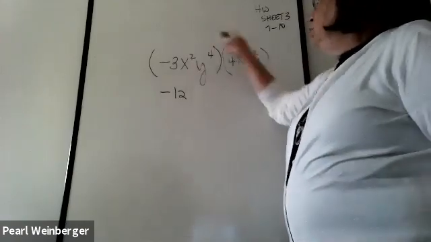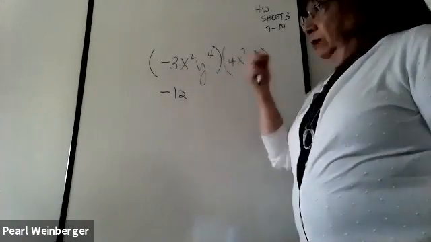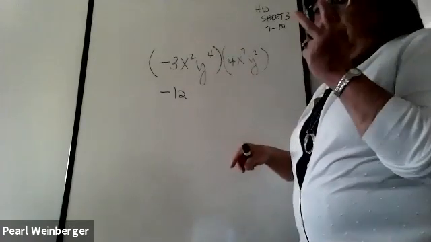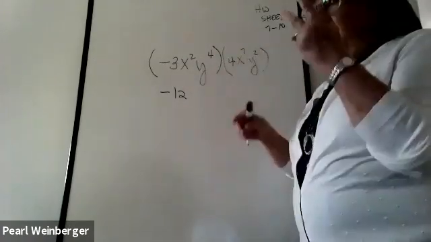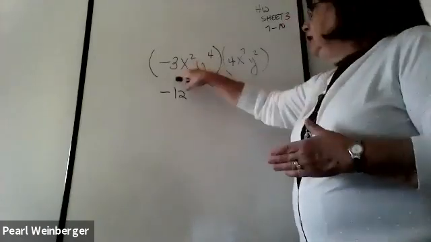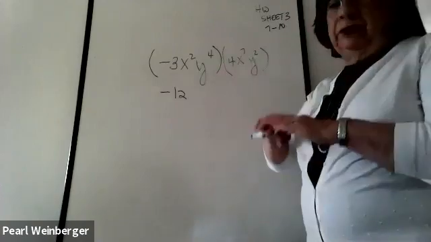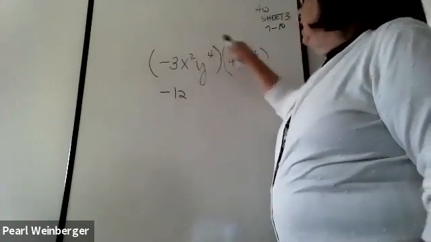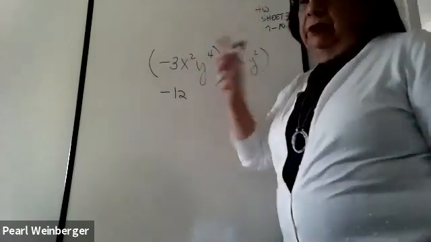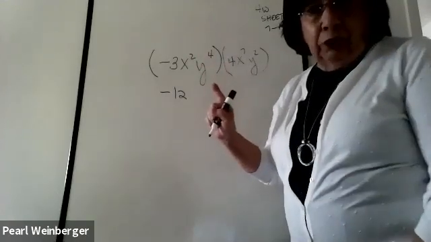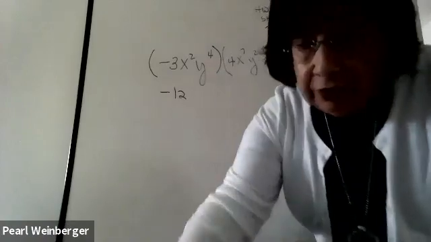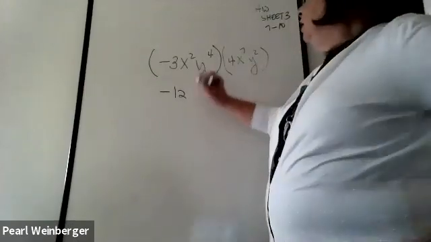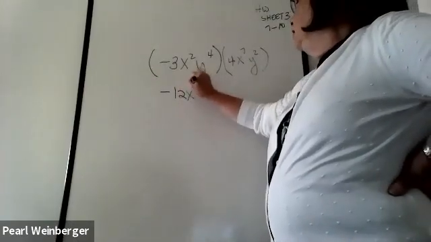This has an exponent of 2, this has an exponent of 7. The reason is that x squared means x times x. I'm multiplying x twice. X to the 7th means I'm multiplying x 7 times. So if I take 2 times and 7 times of x's multiplied together, the total I'm going to have is 9. So therefore, I add the exponents. Remember, if a letter doesn't have an exponent, it really is understood to have an exponent of 1. So therefore, I'm going to get, for the x's, x to the 9th.